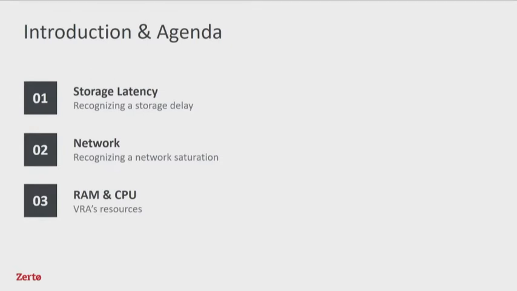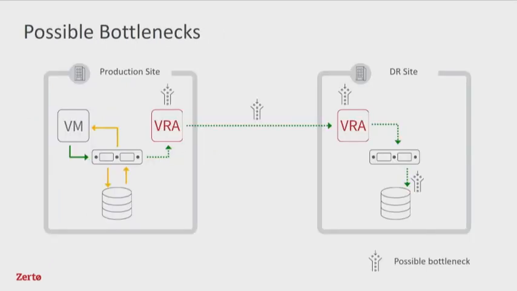We're going to talk about how to recognize high storage latencies by analyzing the vCenter statistics. And we will also learn how to recognize network-related or compute resources-related issues according to the statistics in the Zerto UI. Basically, to be honest, I'm going to teach you what I'm going to be using as a first troubleshooting strategy when assigned to a performance-related ticket.